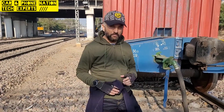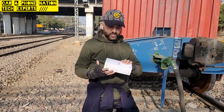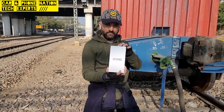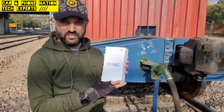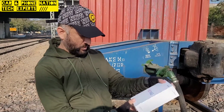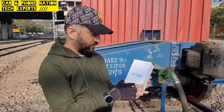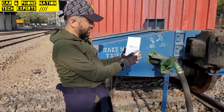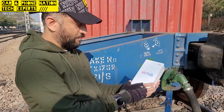I am going to unbox today LG's latest launch, which is LG Wings. And this is what LG, come closer, I request my cameraman to come close. So this is Wings. I have not opened the box. This looks very niche. If I put it here, you will get a better view of the box.